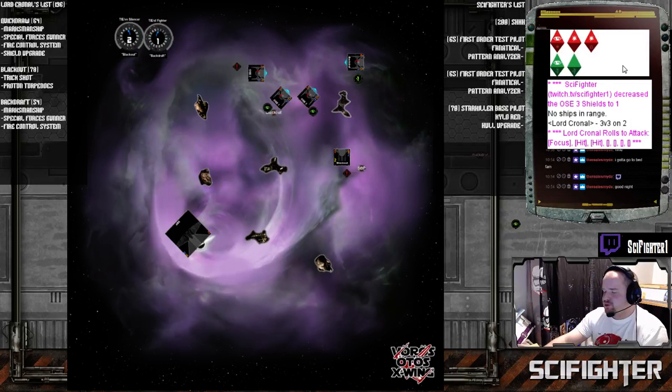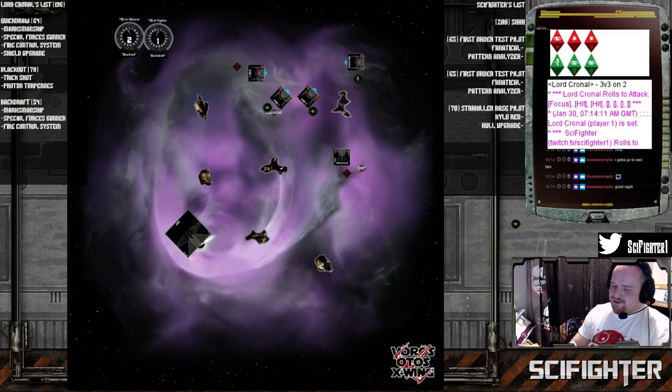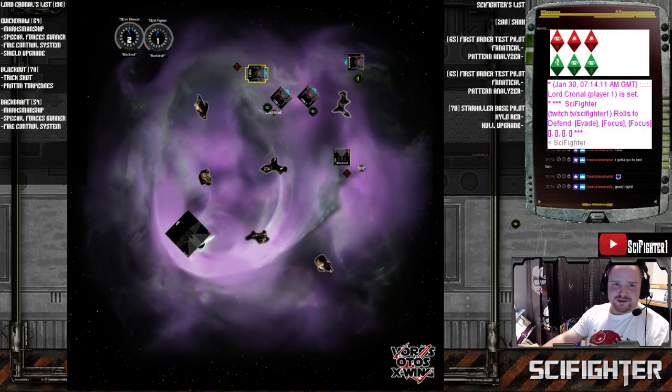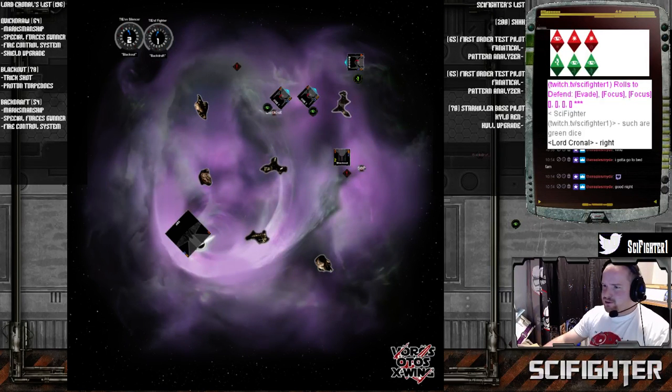Rolling 3. No! So close. Ugh. Such our green dice. Number 2 down. Two, 3. All right. I don't have to worry about that little stress token anymore. Backdraft might survive yet.